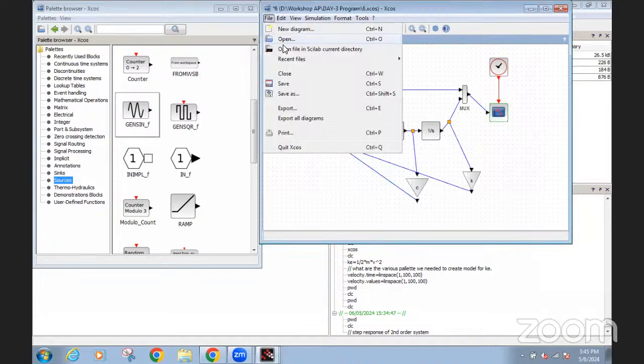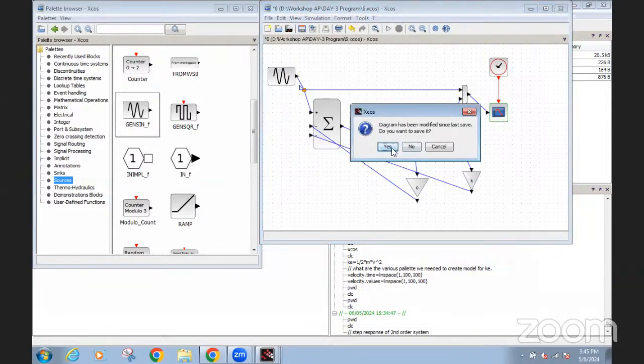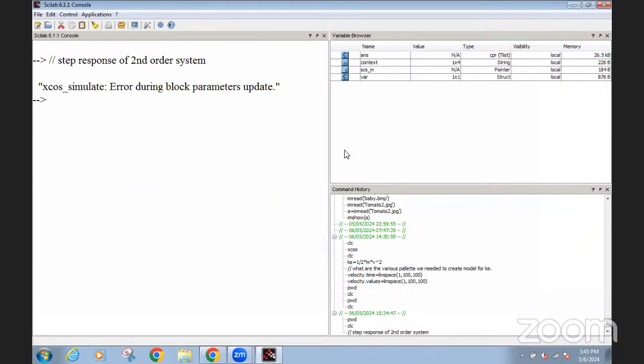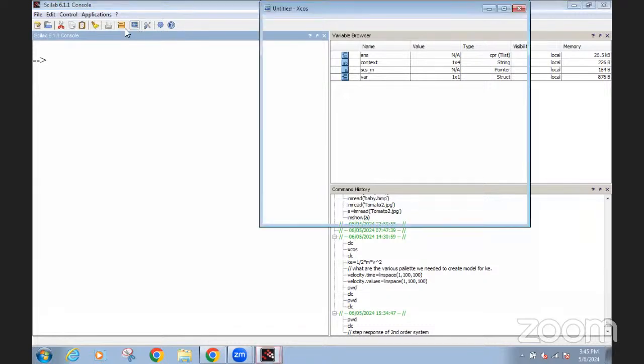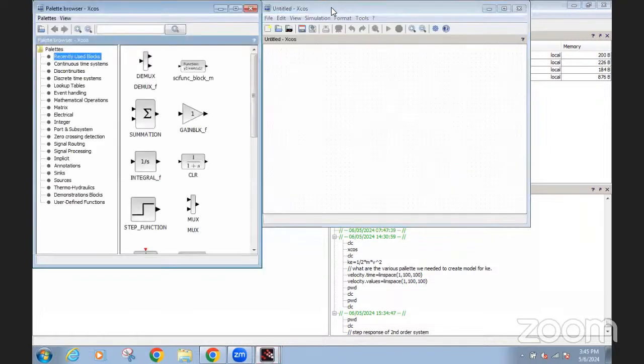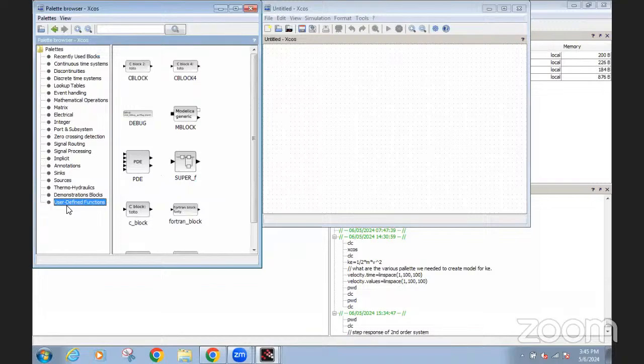Now the last thing that I would like to share with you, the most important one, this user defined function. This is the user defined function.